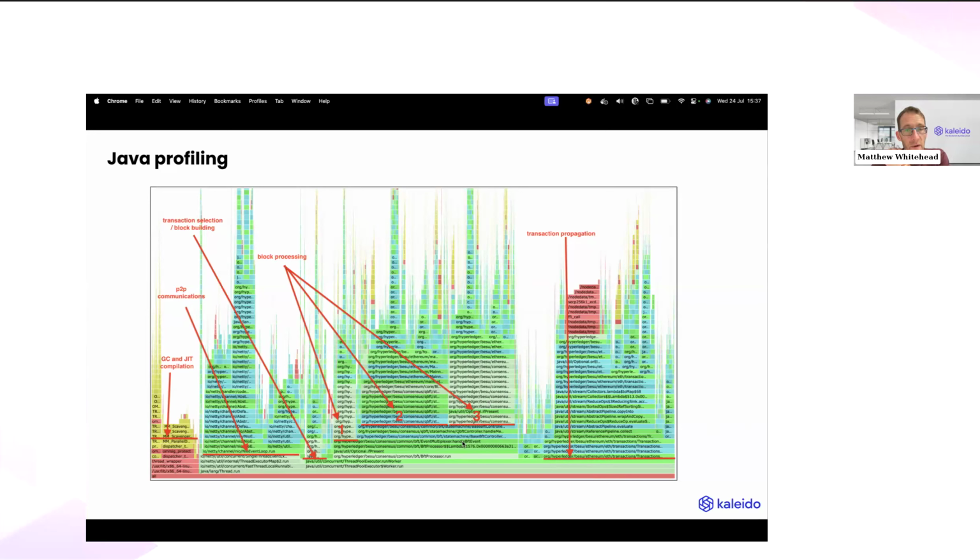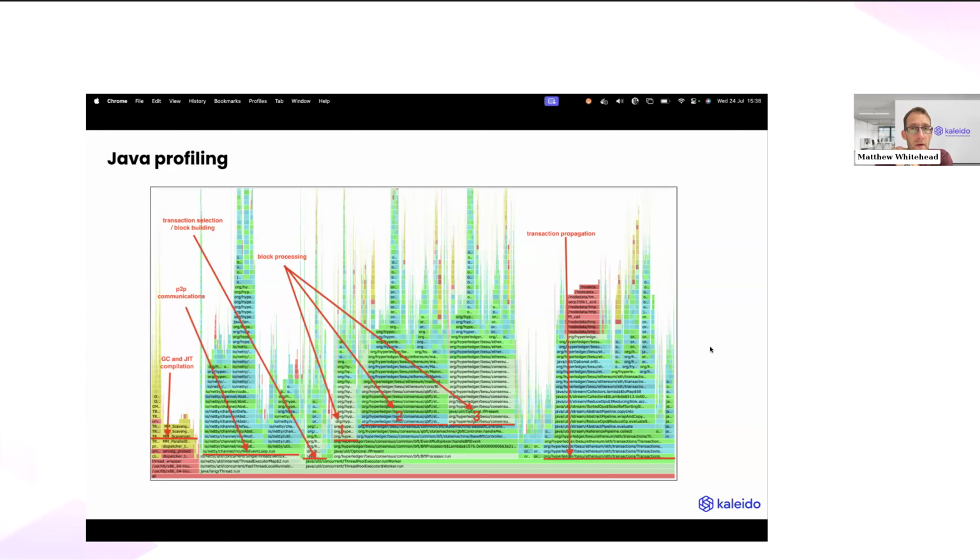We see a fair amount of time spent processing the blocks. Selecting transactions is surprisingly a small amount of time. And then there's peer-to-peer messaging that goes on between the nodes, which again takes up a fair amount of the JVM time. So we can start to build a picture of what the JVM is spending most of its time doing, and how we can optimize those areas.